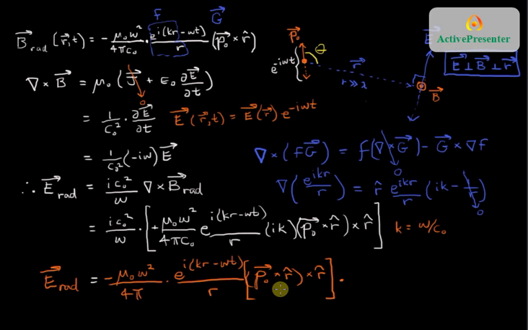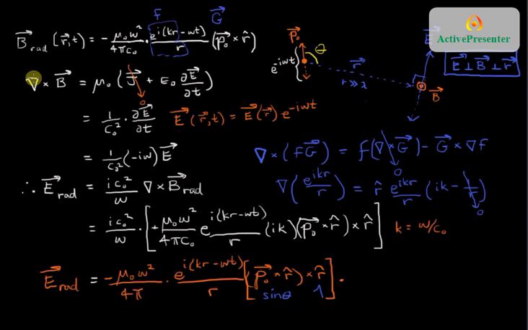We still have that p naught cross r hat has a magnitude of sine theta, which tells us something about which directions fields radiate most strongly into. Does this cross product bring on any sine factors? No, it doesn't, because this is the direction of the magnetic field, and the magnetic field's into and out of the page. That's orthogonal to the r hat vector. So these two vectors, this one and this one, make a 90-degree angle with each other. So this just brings in a factor of 1. So there's no extra factor there.